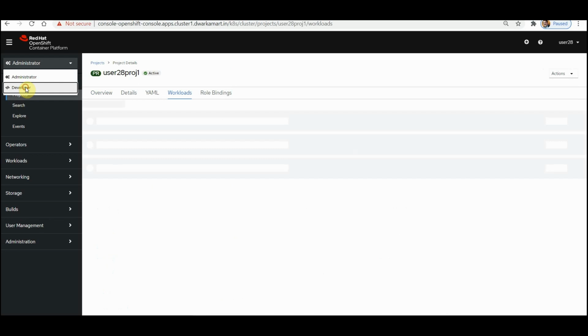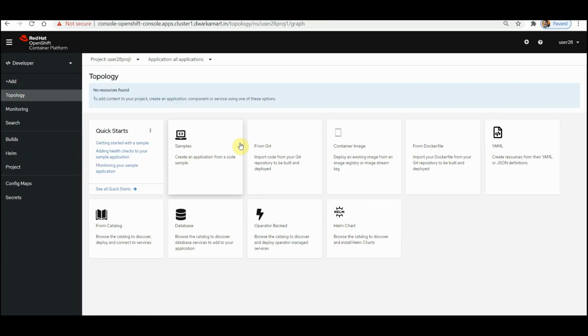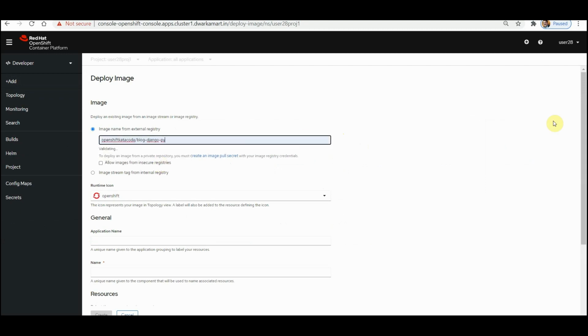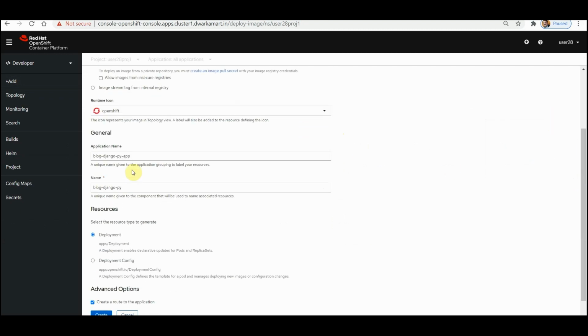Workload is basically for deployment. So go to developer perspective, click on add, and you will see container image. Let's deploy a simple application, right? And that is blog. So specify the name as blog, application name is blog, and just click on create, and you get a wonderful ready sample deployed very easily as a non-privileged user. So blog is deployed.